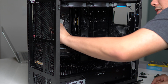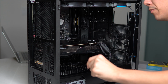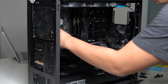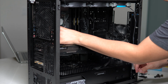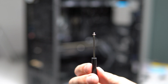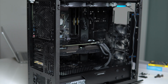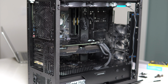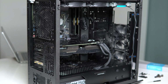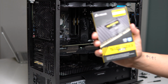And what this screw does is it's just a spacer so that the SSD doesn't sit entirely flush to the board, but it's a little bit off so that it's not held in at an angle that could potentially damage the connector over time or bend the... Alright, so now with this teensy little screwdriver in hand, we are going to install the NVMe SSD back into the computer. Boom, that was easy. The parts are in. Now we save this entire bag of screws that I have all of these excess for no reason. And we will move on to installing the RAM.